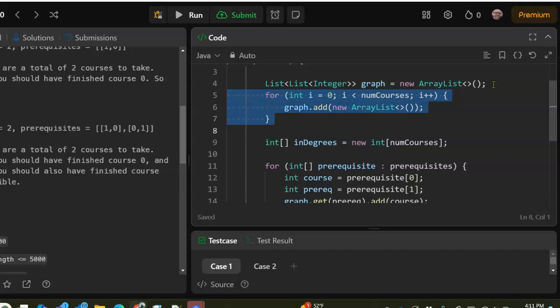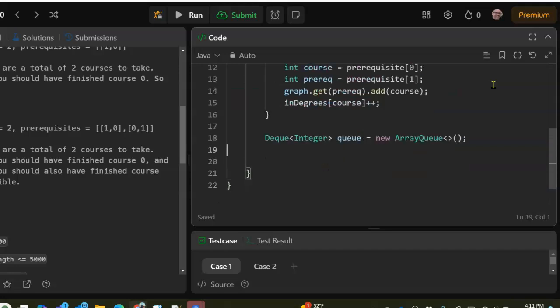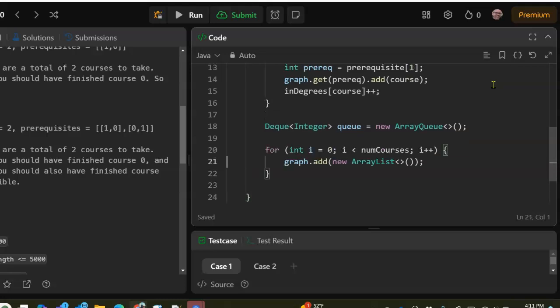Let me just copy this. I know I can use some of it. For int i, numCourses, i++. Yeah, that's about all I can use. We will say if inDegrees[i] equals 0, q.offer(i), we'll put it in the queue. All right.